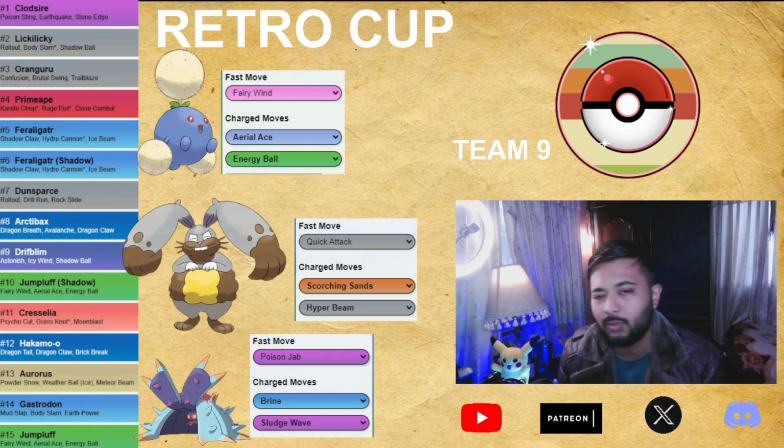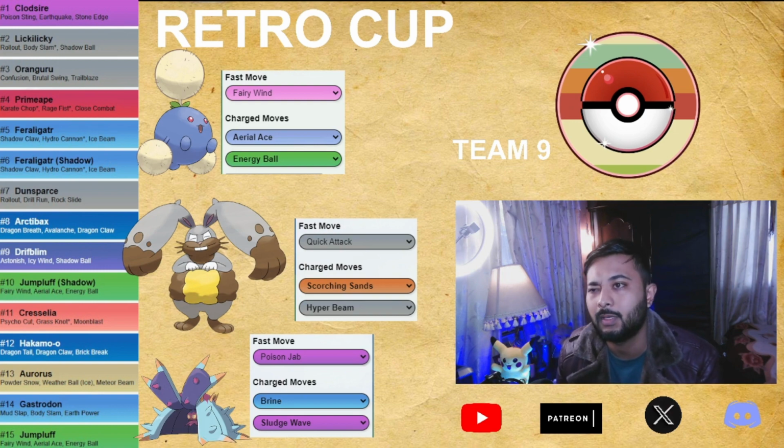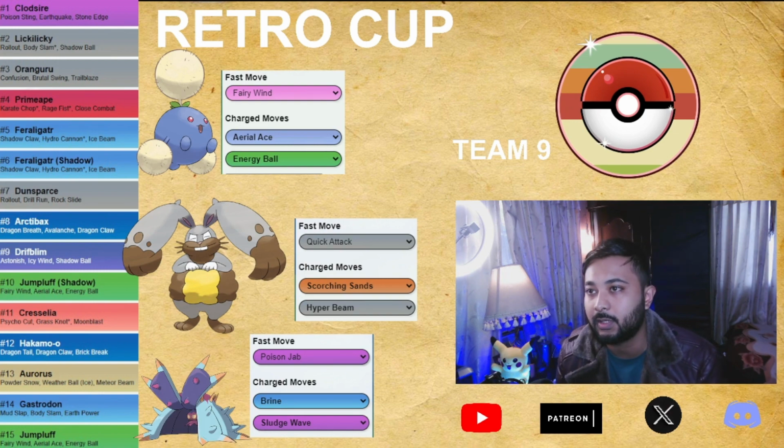You got Poison. Poison Jab is gonna do good. Not only against fairies, it's gonna do good against a lot of the grass, and a lot of the neutral damage against the grassy Pokemon are gonna be struggling against the Poison Jab users, right? But yeah, this is a meta bulky team, very bulky team. Yeah, let's move on to another team.